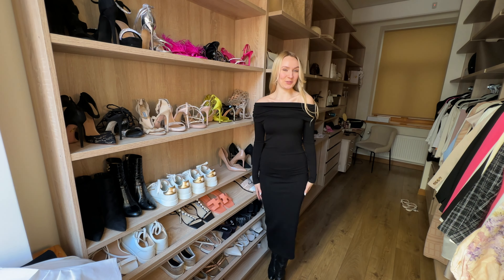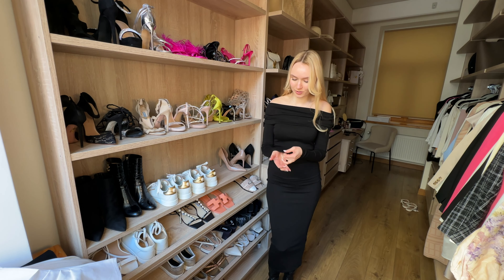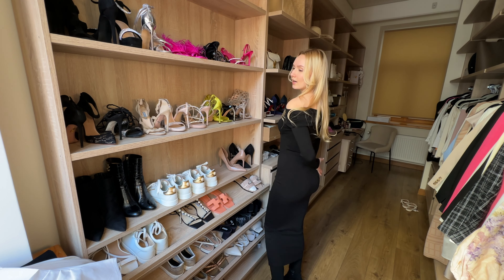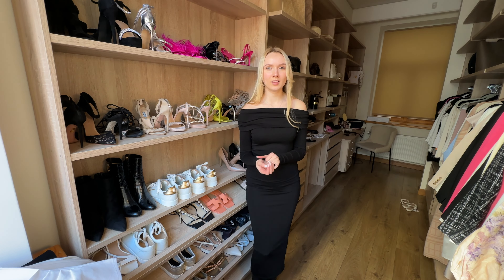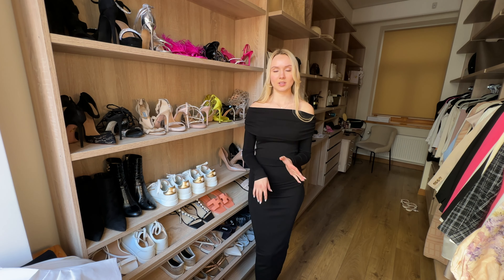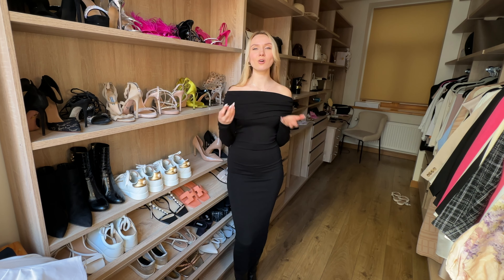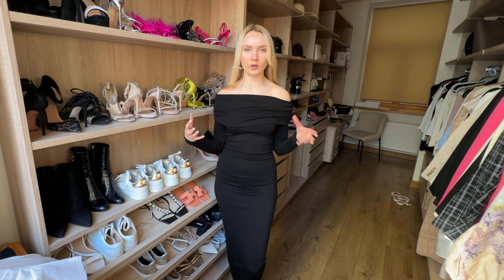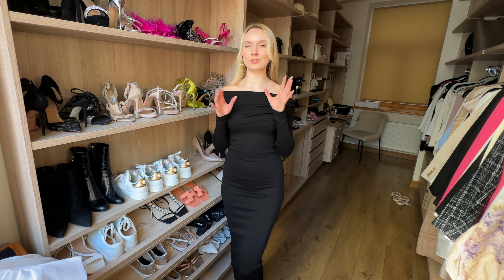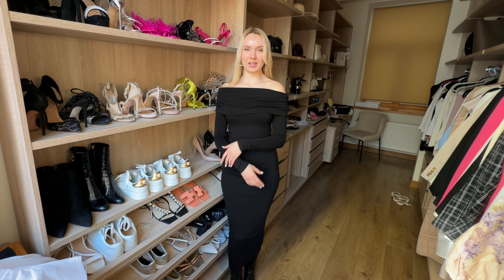Just look at this cuteness! This dress was super cheap — it was like 22 euros — but the quality and material is so nice. It's really thick black cotton, like a t-shirt material but very stretchy. It's not see-through, very nice and thick. I'm very pleased with Zara releasing really cheap but good quality items. The off-shoulder style is so currently on trend and I think it looks super elegant. I love showing off shoulders — I think shoulders are even somehow hotter than cleavage. Shoulders just look so sensual and sexy — I find that more elegant.